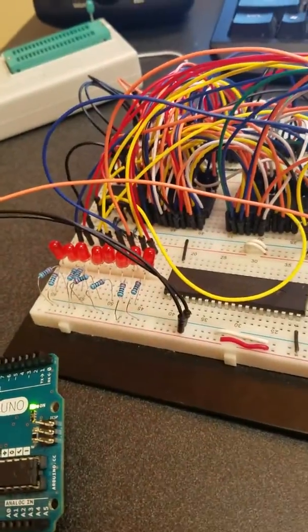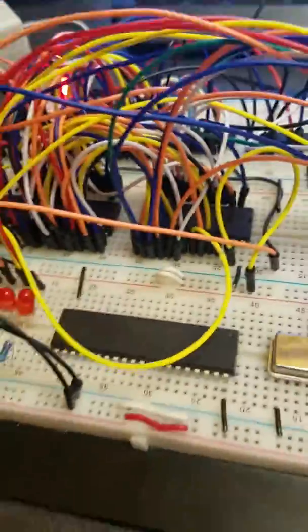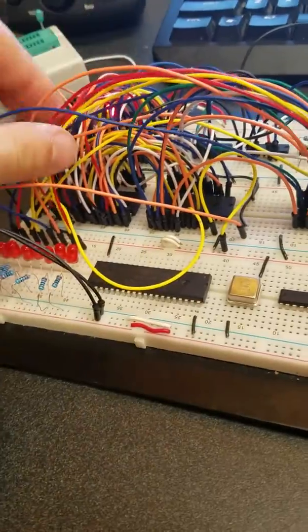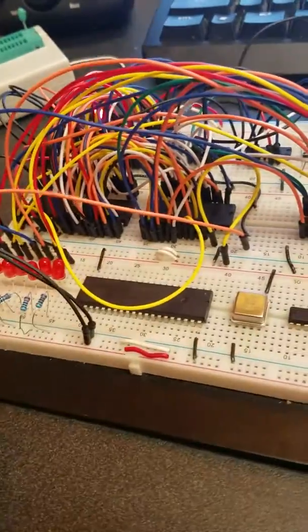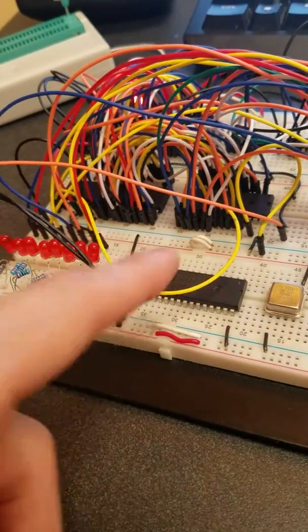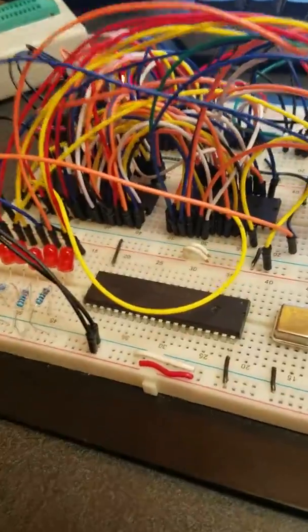Hey y'all, I wanted to make a video documenting my Z80 8-bit computer. It's pretty messy right now. It's on a breadboard, as you can see, and all these jumper wires are pretty insane, but hopefully in the next few weeks I'll be moving this to a prototyping board, and I'll also be wiring up this UART chip, which I'll talk about in just a second.